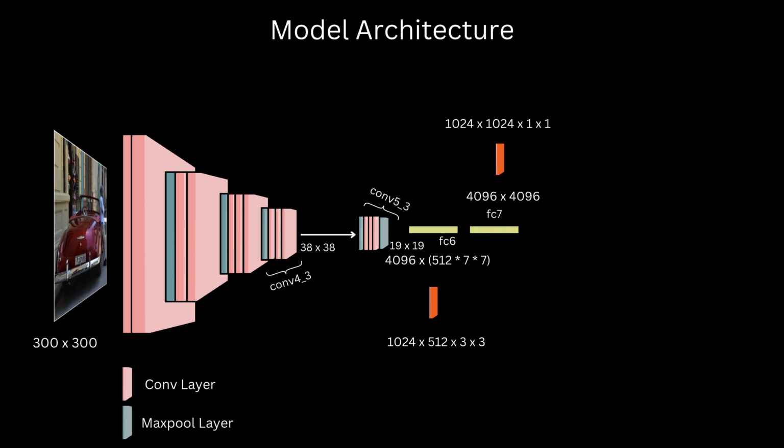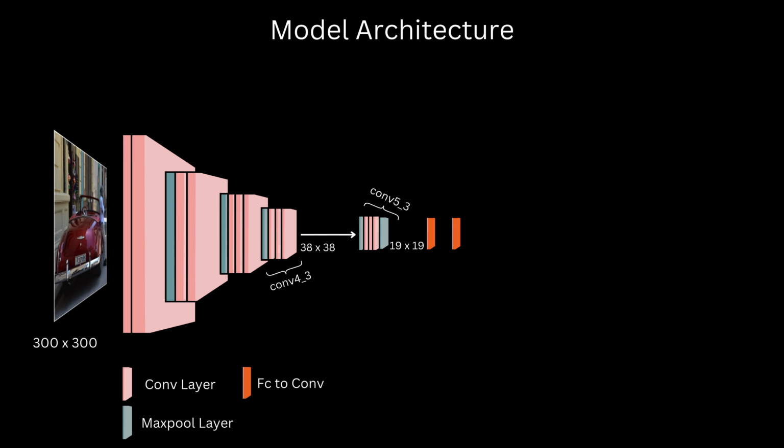For instance, reshaping the weights of FC6, we have 4096 cross 512 cross 7 cross 7, and sampling 3 values from the last two dimensions and 1024 and 512 values from the first two gives us the initialization values for this conv layer. And the same is done for FC7 to convert pre-trained FC7 to conv7 layer.